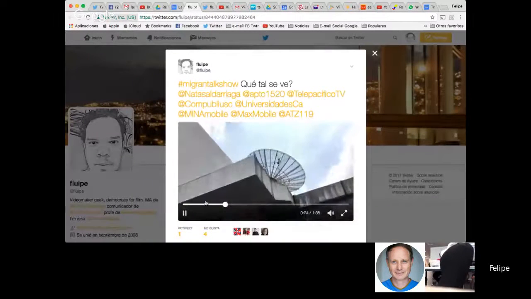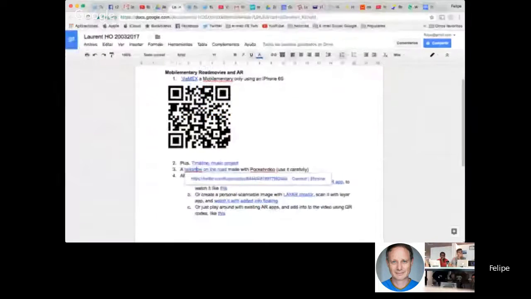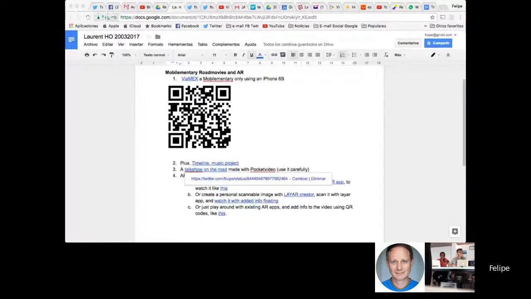Felipe, I'm just specifying the context. So here, Felipe is using a specific app. It's very experimental, so he's learning as he's doing it as well. But to show you that, for instance, when you do something, here we're talking about documentary, but it could be documentation of your exhibition or showing your progress, or showing the backstage, the making of your installation and work. You can use those very fast tools. And here you can draw quickly on the screen. You can add things. So here it's a little bit artistic, but to show you what we can do, and the way you use it, of course, is how you want to make it happen.